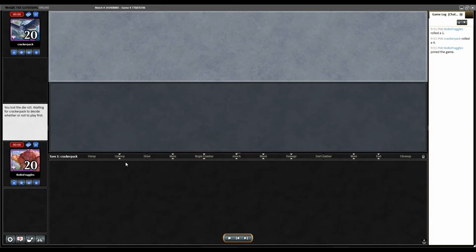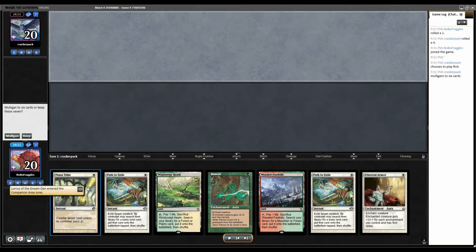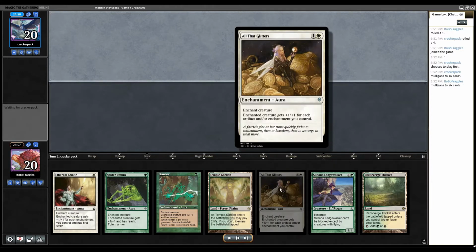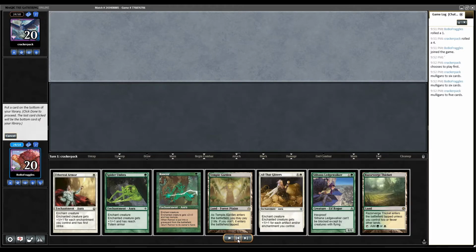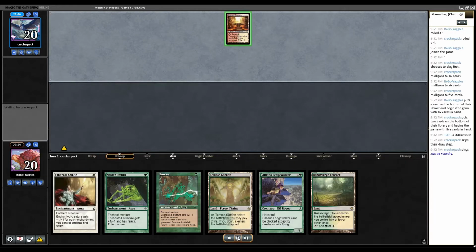Alright, we are back in match number 3 of our Bogles League here. And what we got going on now is, of course, we choose Lurrus to be our guy. Now this hand, I don't love it, right? So we do mulligan it, and this All That Glitters is kind of a weak point in the deck. So I believe I shipped that because I have a creature, I have plenty of enchantments. Now I just need to survive long enough to actually use them.